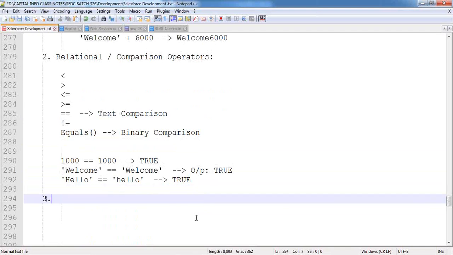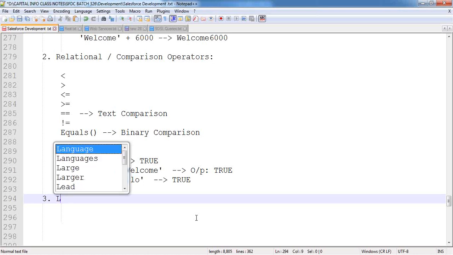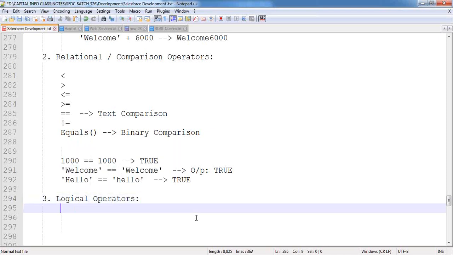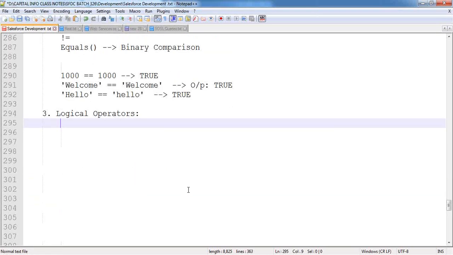Okay, now the third category of operators. The third category is logical operators. Now, what logical operators are you aware of? And, or, not. Then why do we generally use these logical operators?